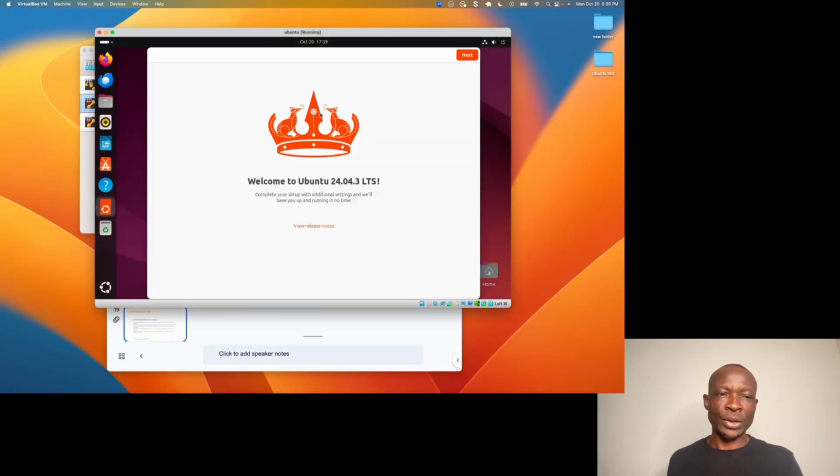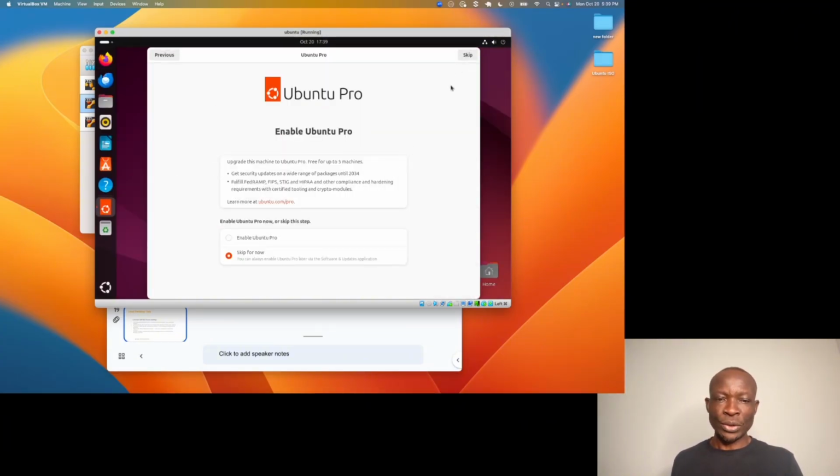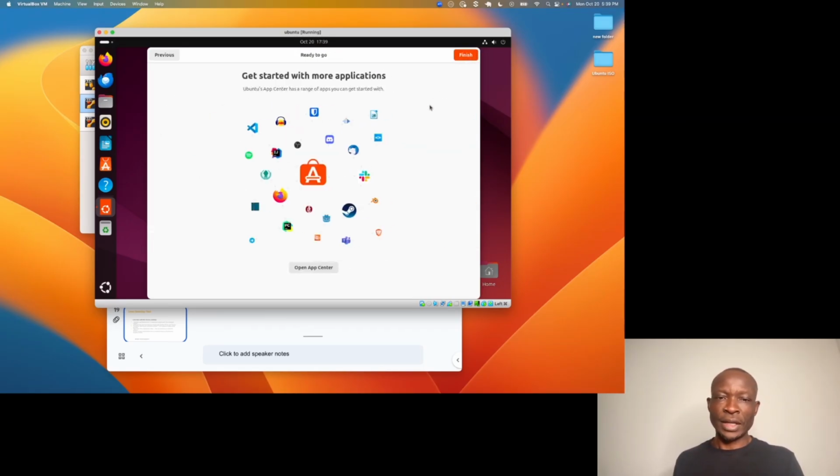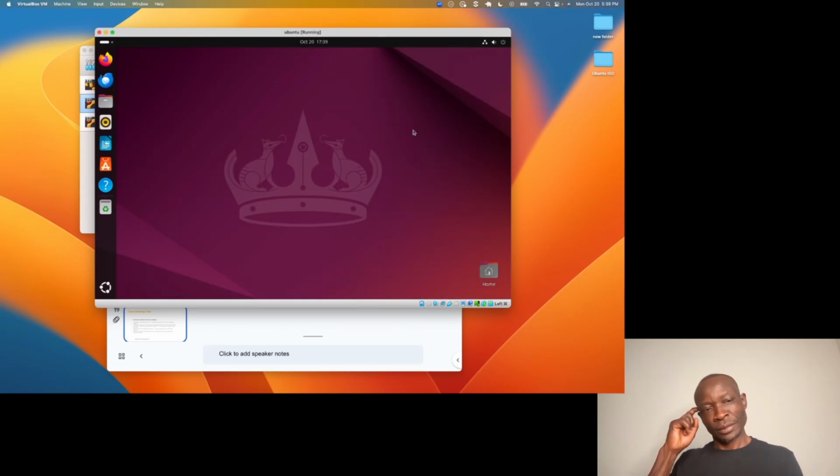Okay, very good. So if you install Ubuntu, you should see this screen here. Go through these options. You can skip everything for now. Again, the objective here is to get you familiar with Ubuntu. So we're going to explore the desktop environment. After that, we'll start to explore the terminal.